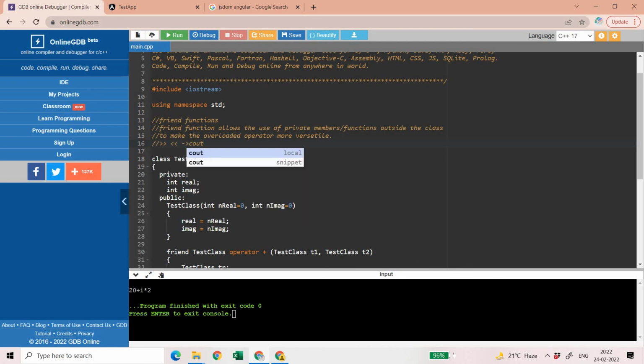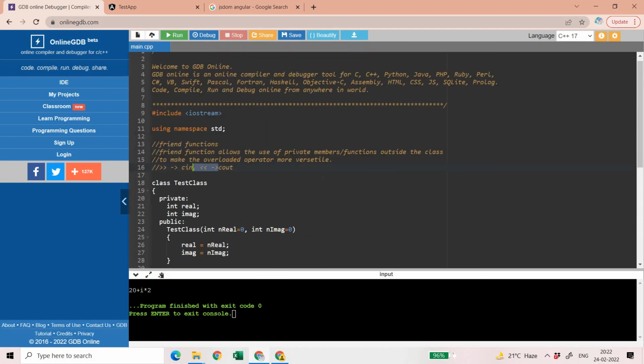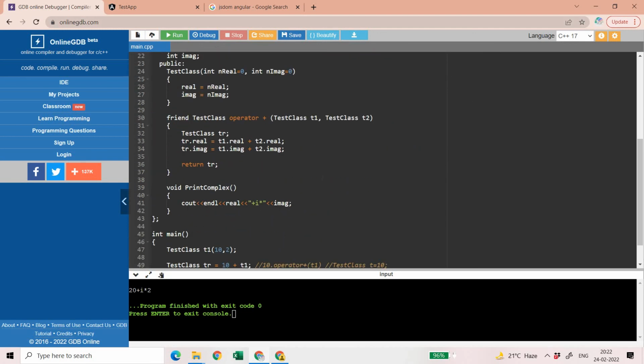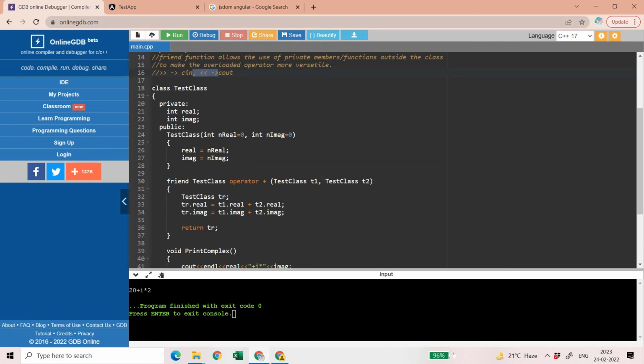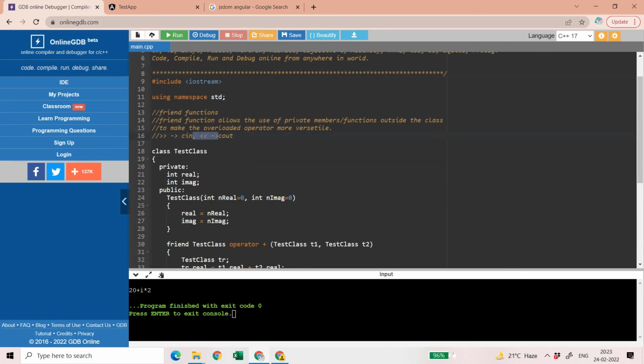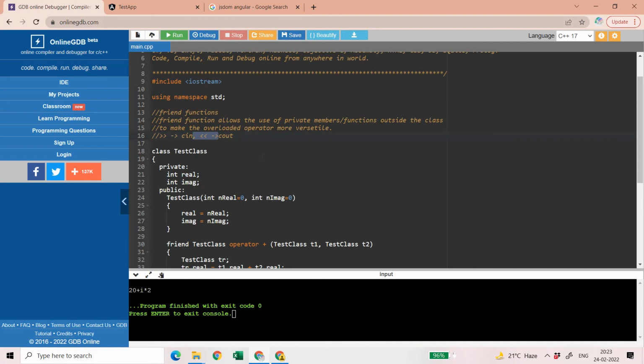Okay, so we will see how we can overload these operators. As of now, I think I'm done with all the things that I had to cover today. So in the next video, you will see again how to overload these operators, and with that we will be done with most of the concepts related to friend functions.